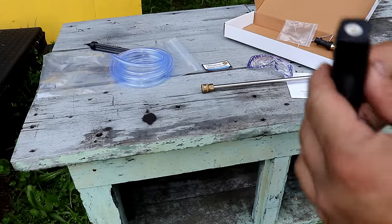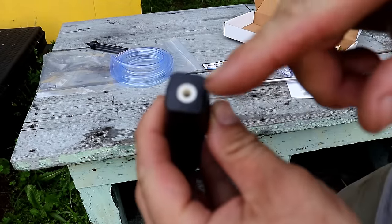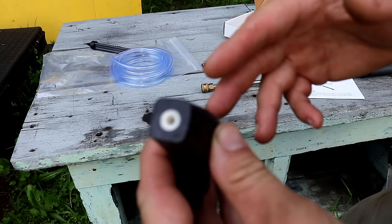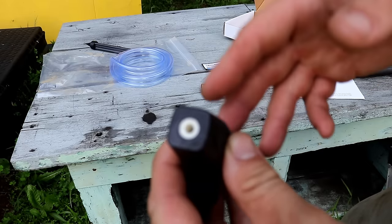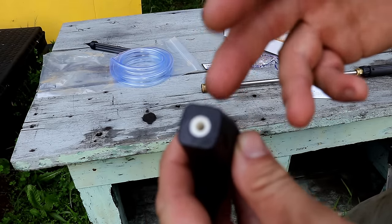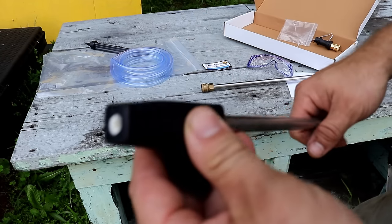So if you look around, there are quite a few of these on Amazon. I chose this one because it has a ceramic tip. If you look at a lot of them, they just have a plastic tip. So you can imagine if you're pushing 2,500 PSI of sand through here, or sand and water, what that's going to do to a plastic tip. A lot of people are saying they're lucky if they last for 5 minutes.